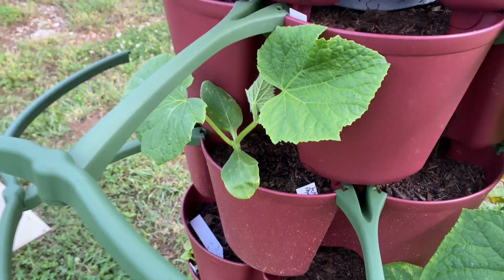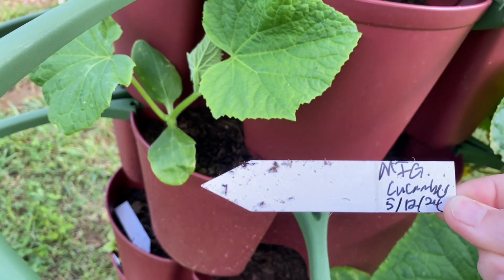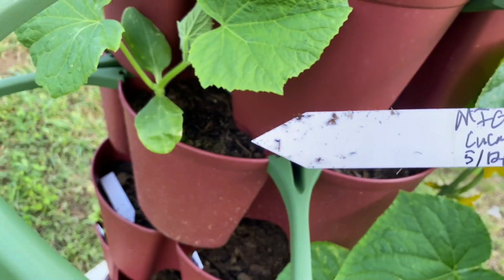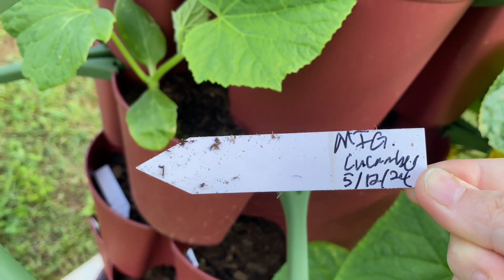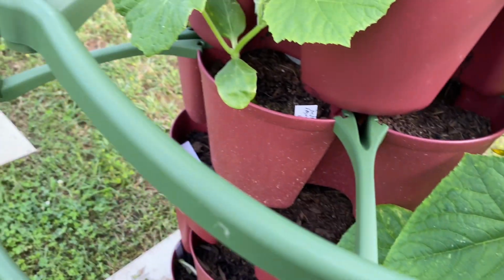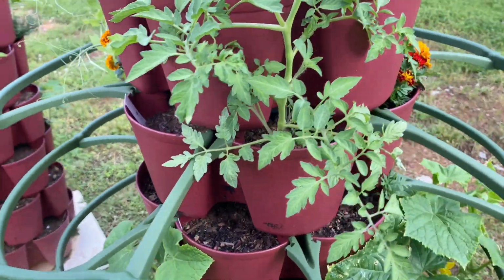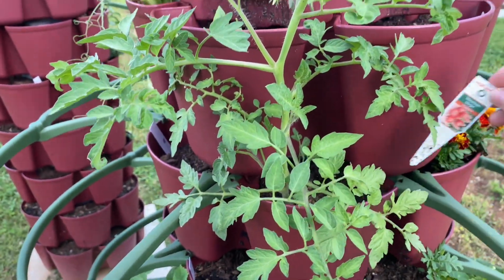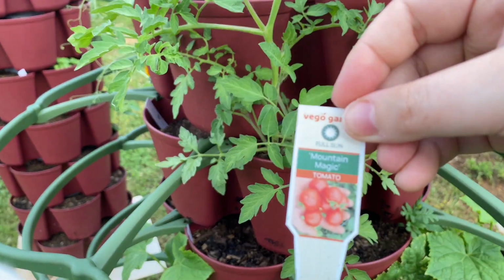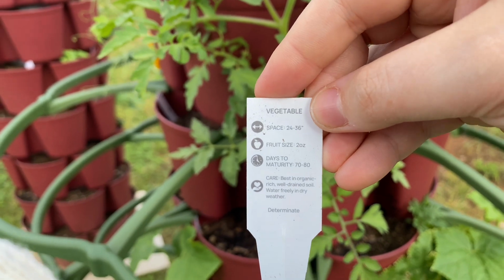And then this is another cucumber plant I planted a couple weeks ago. This is the M.I. Gardner cucumber, planted on 5/12/24. So we'll see if that one also trellises like this or if it stays a bush plant. Not totally sure. This is a Mountain Magic tomato. I believe it's determinate. Yes, I actually did it right.